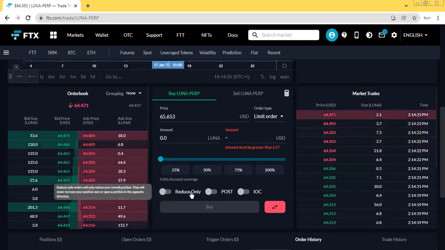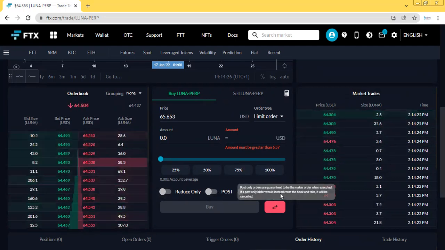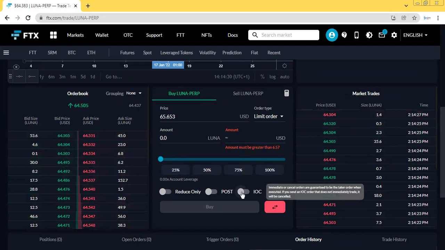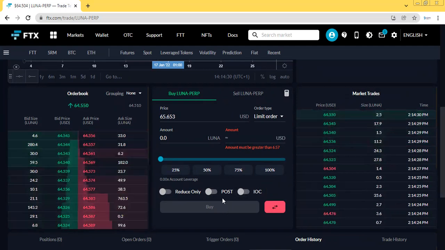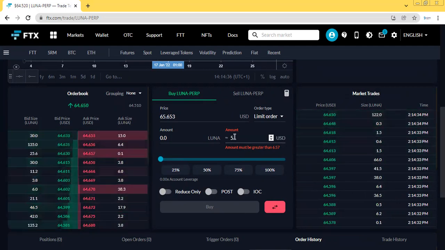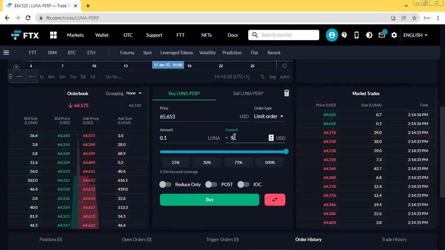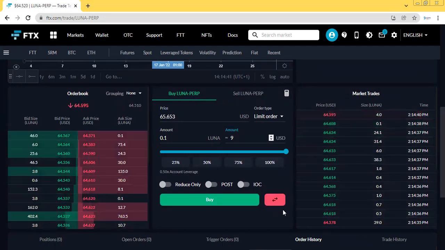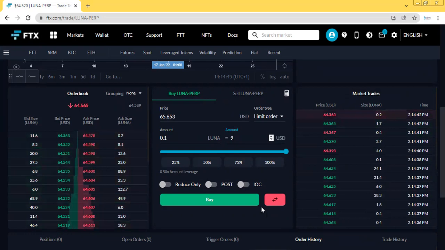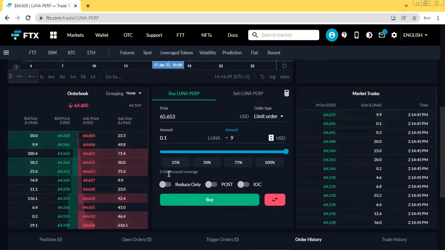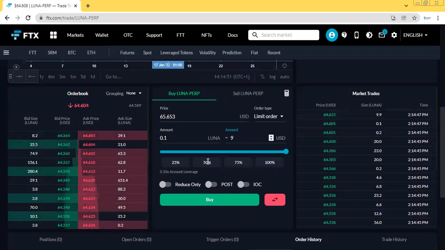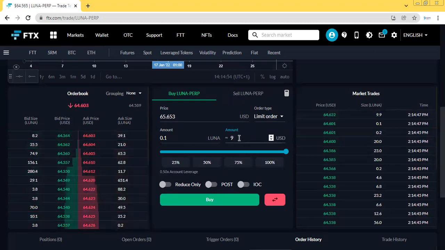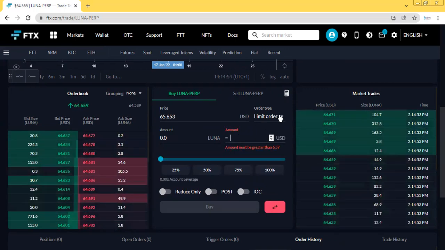Don't press reduce order. Don't press post. Don't put anything. You just place buy, and you take your leverage. If you want to put 5 or 6 or 9, you check your leverage. Make sure that your leverage is 1. If the leverage is 1x and you check this place 0.50, it means that you have not passed 1x, so you can still place your trades.